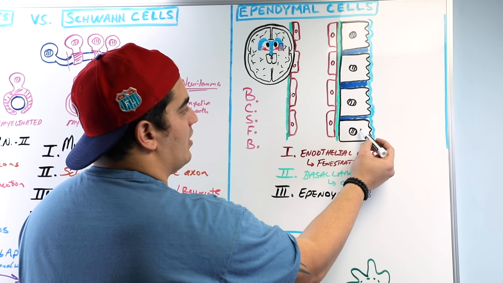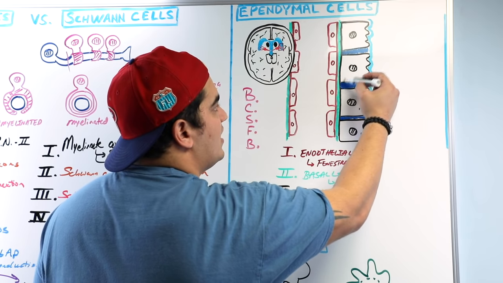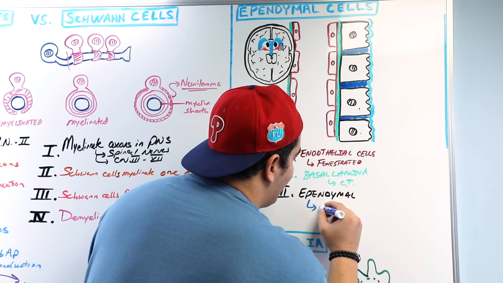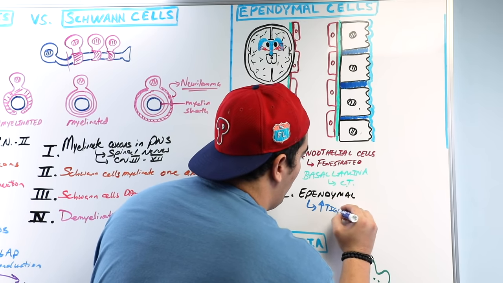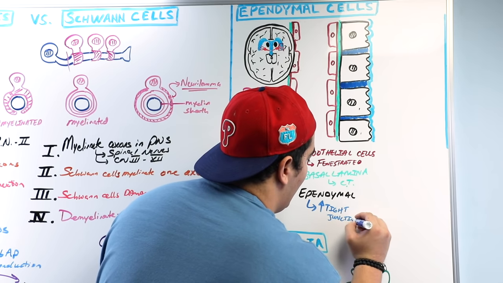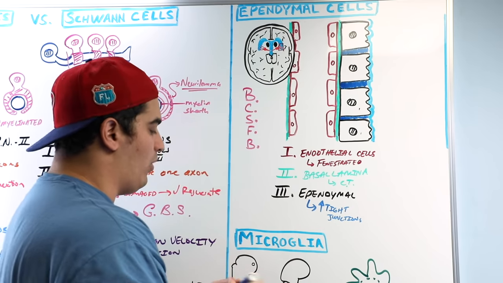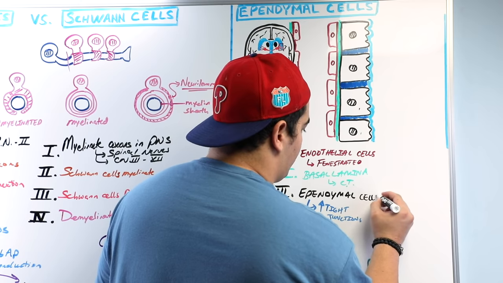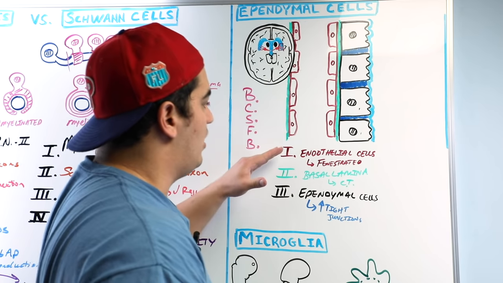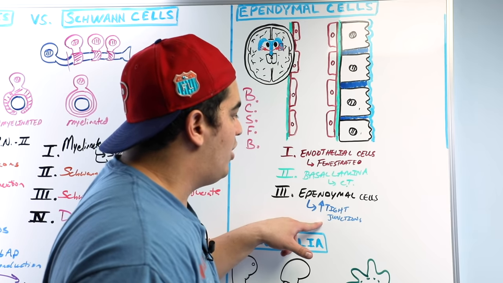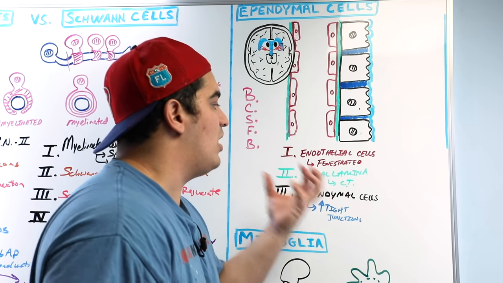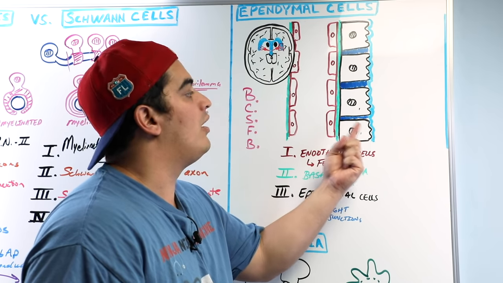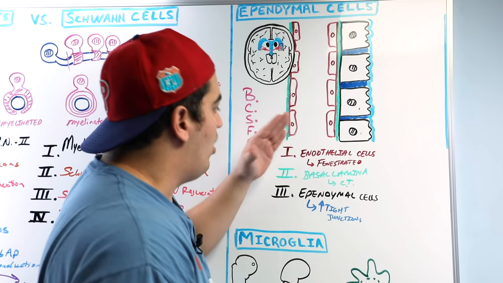Now here's where you gotta add on this additional thing. If you look at the ependymal cells, what's kind of situated between them? Lots of tight junctions. So we have lots of tight junctions located between the ependymal cells, whereas in the actual blood-brain barrier, what did we have a lot of the tight junctions between? The endothelial cells. So important to remember, this is the layer of the blood CSF barrier, and the tight junctions are in between the ependymal cells. So now, the most selectively permeable portion of the blood CSF barrier is which area? The ependymal cells.